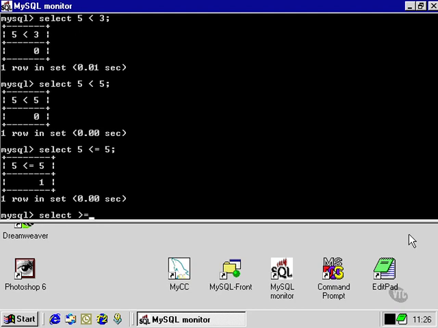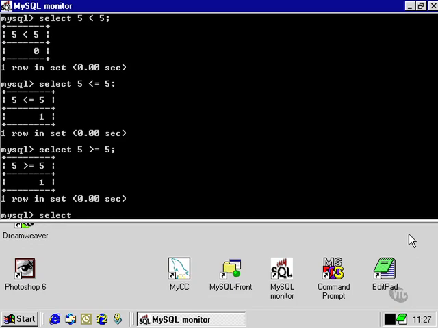There's also a greater than or equal to, which we can use as well. This is useful when we want to set some kind of particular parameter which includes the number that we're giving, rather than saying that it has to be less than or greater than a certain number. So those are the greater and lesser operators.